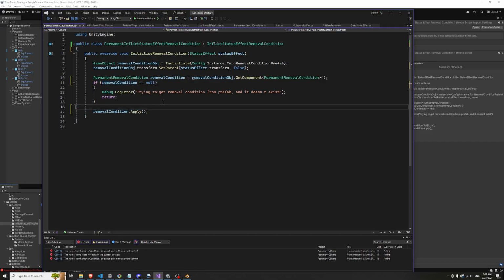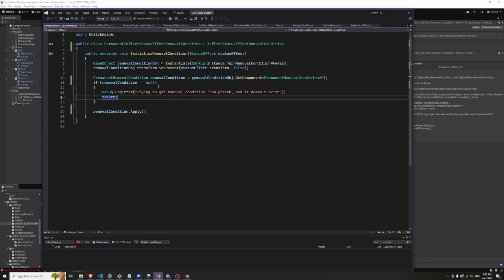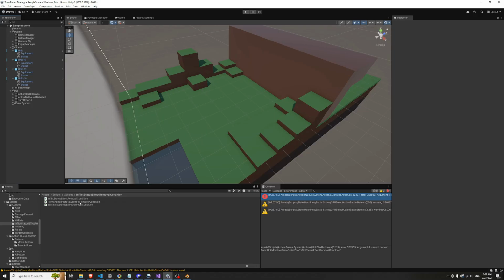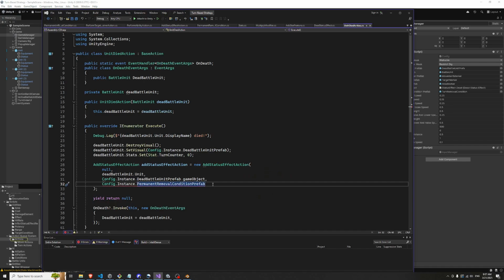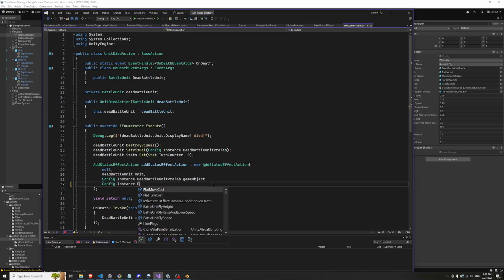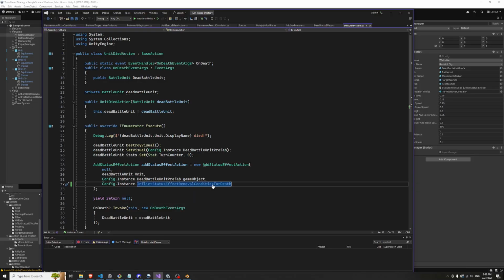And there's no such thing as set. We will apply, but it doesn't really do anything right now. So let's go to, so for death, there we go, that's what it wants.